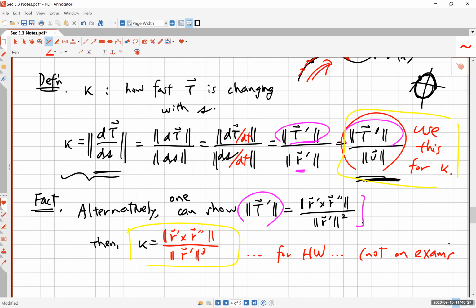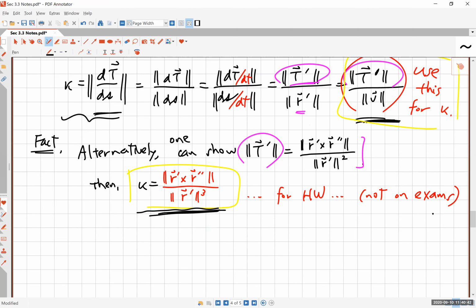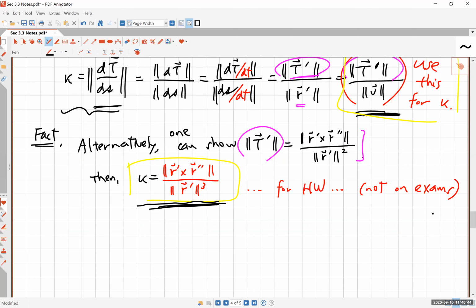Okay, but some homework problems would require you to use this form. Again, the reason that I want you to know this formula as well is because sometimes T prime could be terrible looking, could be horrendous. And so sometimes this is much easier to use. Okay. I will give you just another version of it, even though you will probably not be needing this.